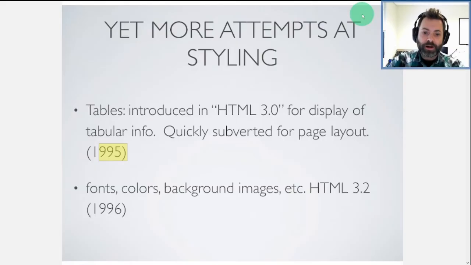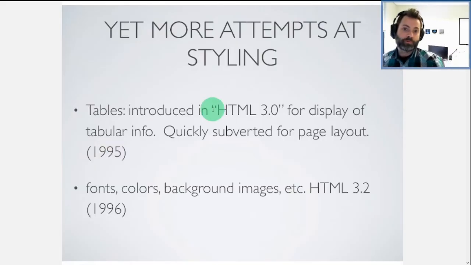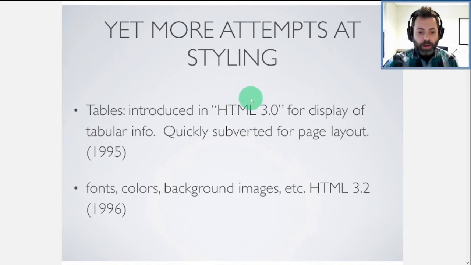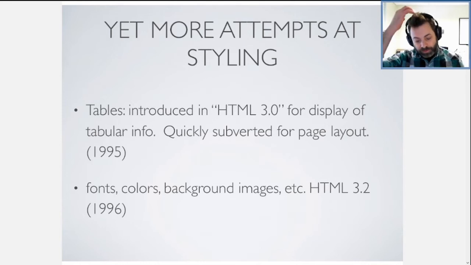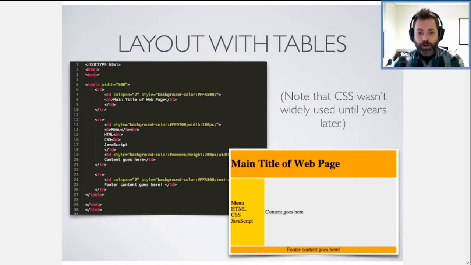Again, this breaks a lot of accessibility. It breaks a lot of usability standards. We also bring in fonts, colors, background images. The web starts getting pretty. Things start going in the right direction, but we aren't really too keen on the whole accessibility and usability from a robot's perspective yet. But remember, the web is new at this point.